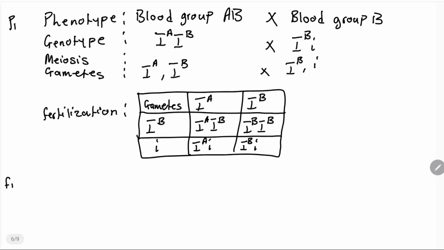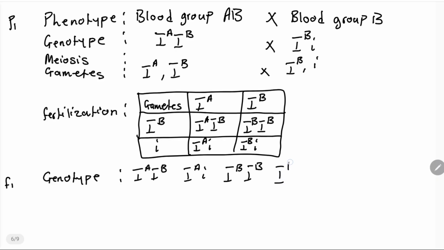So below fertilization now comes F1. F1 simply meaning offspring of the first generation. In front of the word F1, we're going to write genotype. We're going to simply copy the genotype of the offspring there. So it is going to be capital letter I, capital letter A, capital letter I, capital letter B, capital letter I, capital letter B, small letter I, capital letter I, capital letter B, capital letter I, capital letter B, capital letter I, capital letter B, and small letter I. That is the genotype of the offspring. We simply copy them from our Punnett square. Below genotype now comes phenotype.